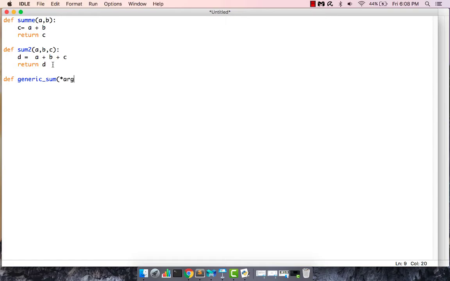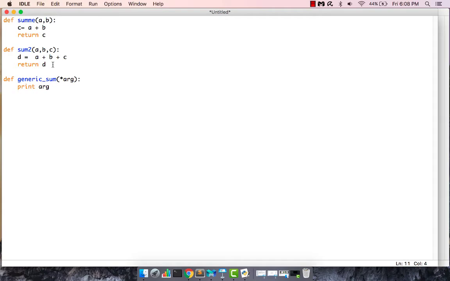Arg is any variable name. I'll also show what arg prints. For now, I can only brief that this arg refers to a tuple of values, and if there's a tuple of values, we can iterate over the tuple and do whatever we want.